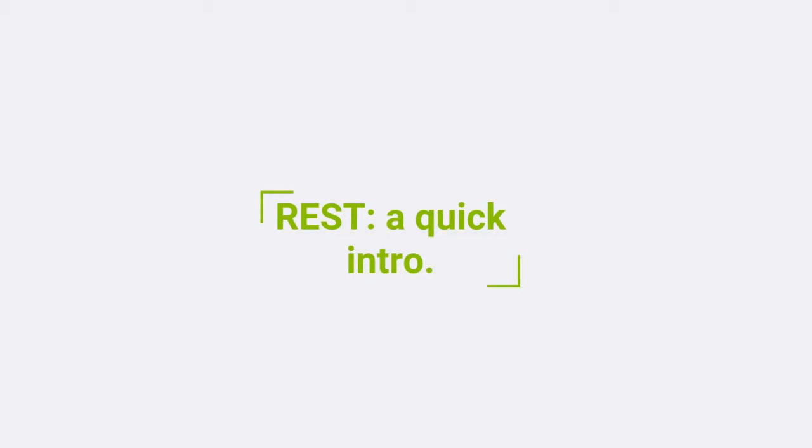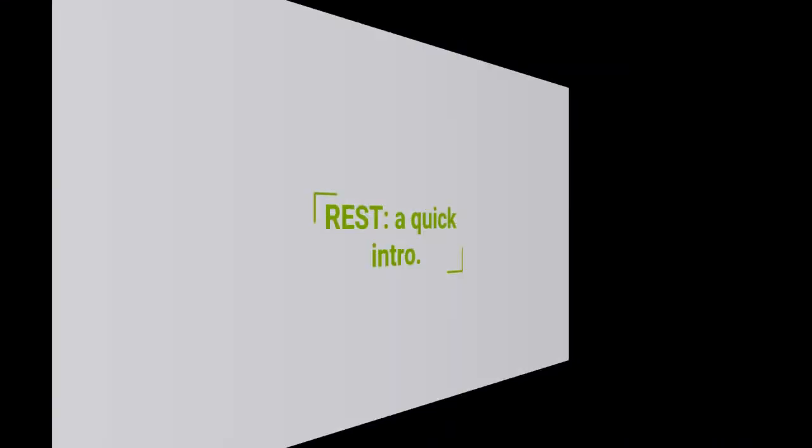So before we can talk about Elasticsearch, we need to talk about REST and RESTful APIs. The reason is that Elasticsearch is built on top of a RESTful interface, and that means to communicate with Elasticsearch, you need to communicate with it through HTTP requests that adhere to a REST interface. So let's talk about what that means.